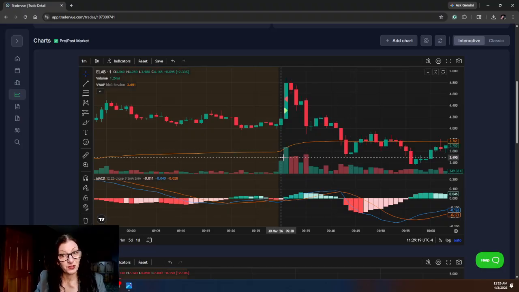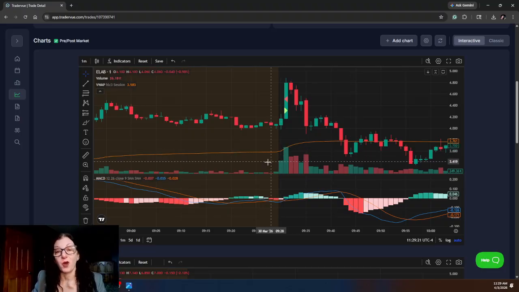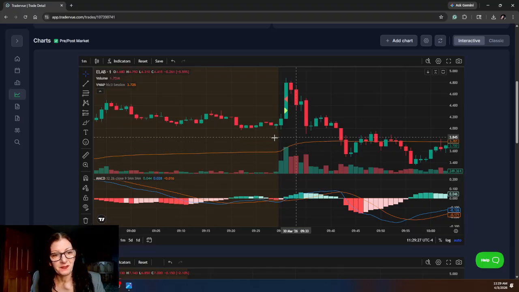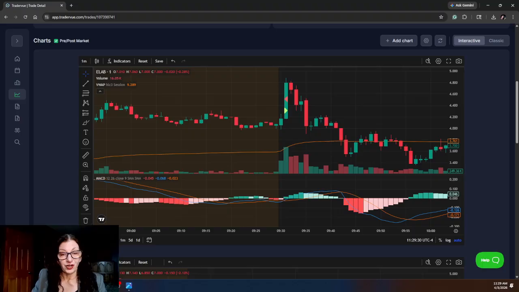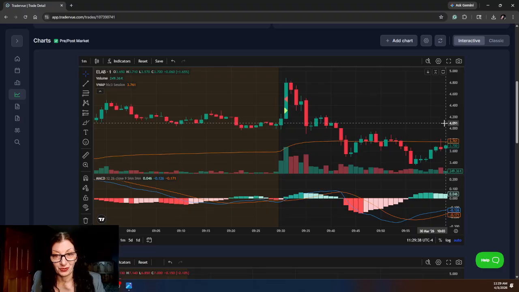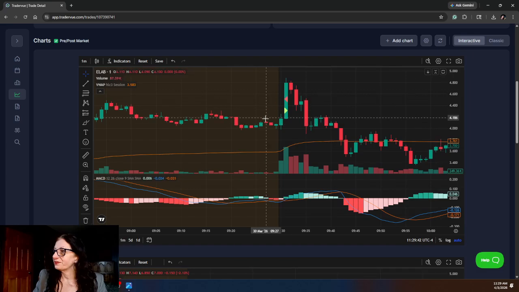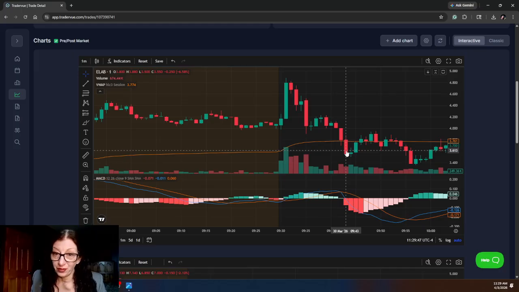I'm a momentum trader, so I'm trading to the long side. So I'm always looking for the price action to be above the VWAP. However, some traders, if the price is below VWAP, might look for it to break over VWAP to get into a trade. If it breaks below VWAP, that might be the signal to get out of a trade.